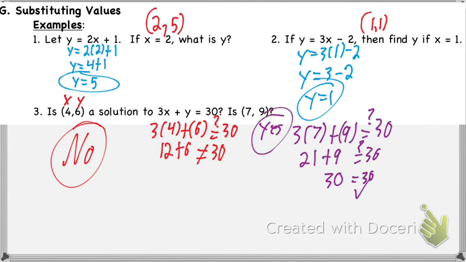Now, before we pack up, guys, when we did one variable equations, when we just had one variable, we only had one solution, except for our rare cases where we had no solution or infinitely many. In this, you can have a ton of solutions. You can actually have infinitely many. So like 7, 9 could be a solution. You could have another solution as well. You could have 10, 0 be a solution. You could have 9, 3 be a solution. You can have all sorts of solutions. You can have 8, 6 be a solution. But in this case, we're checking to see if this one was. Okay, questions on that?